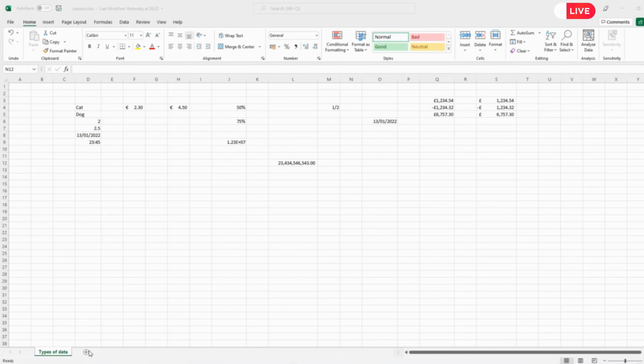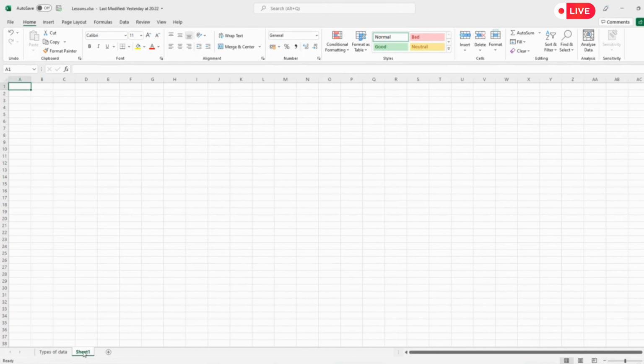So we remember that we go to the plus and I simply click on the plus and a new tab will appear. We don't want to use sheet 1, so I'm going to double click and change that to formatting data, simply to tell us what's going on. And then I'm going to put some data in here. Let's do the ones I used from before. The two words cat and dog.